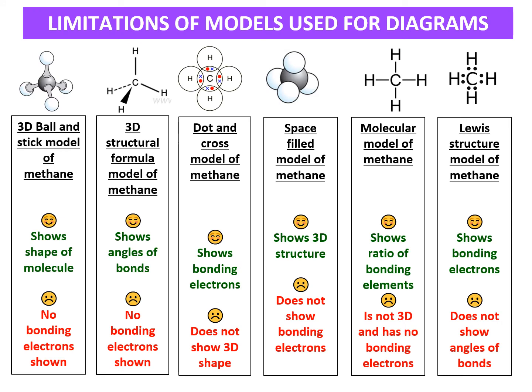This is just a diagram that we hope might help you think about the good things and the limitations of the different representations, the way we show our molecules. So it's worth being aware of the idea of a Lewis structure, showing the pairs of electrons in our shared covalent bonds on the far right hand side.